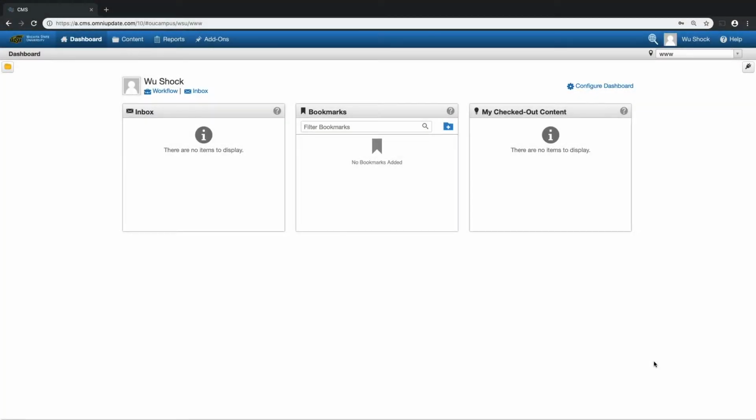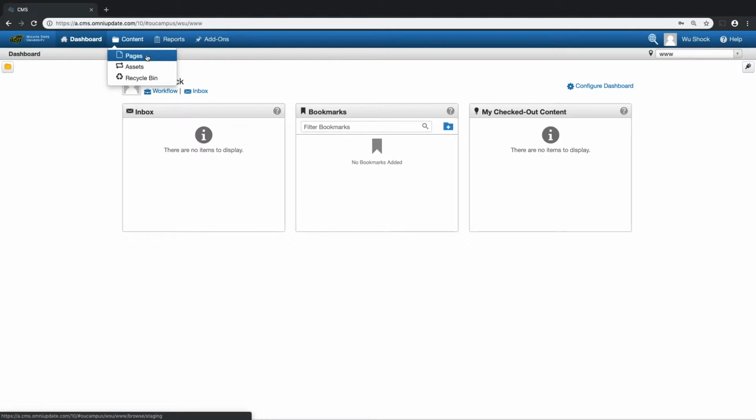If you've worked with images before in OU Campus, you may be a little surprised to learn that image galleries work very differently than our other images. Image galleries are assets, and assets work a little bit differently. So let's go ahead and build a new image gallery, and I'll show you what I mean.